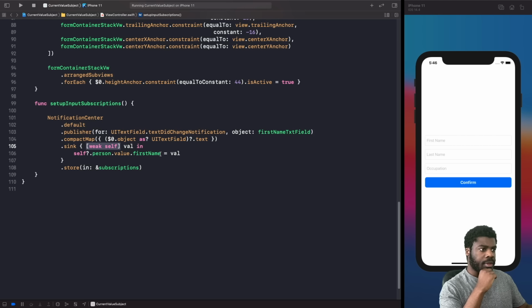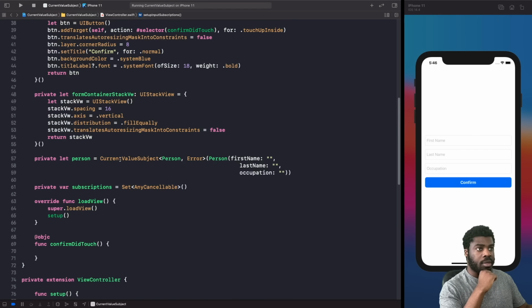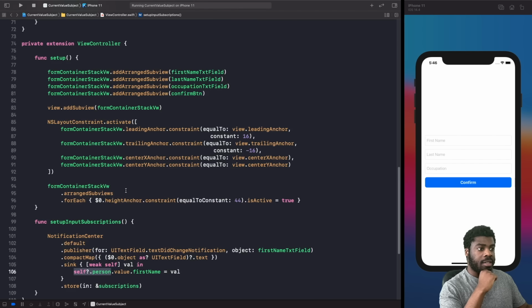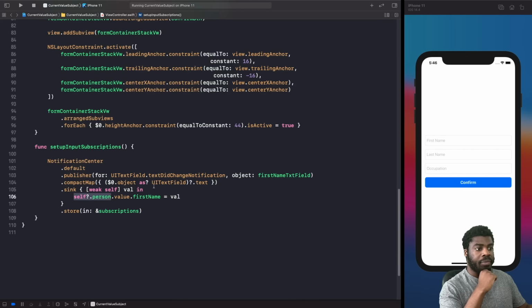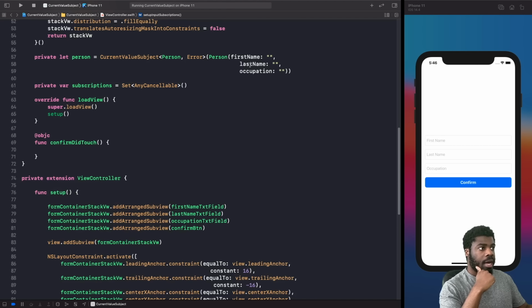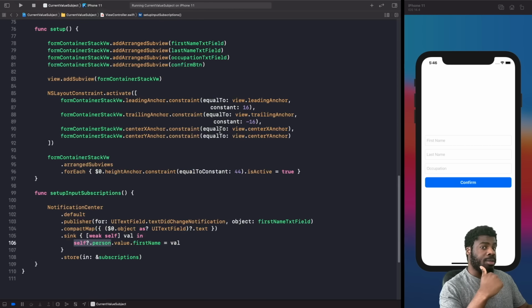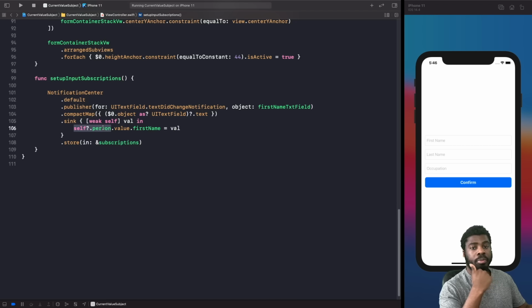Now, on the next line, you can see that we're assigning it to the person. So our person above here, we're accessing the value, which is our default value, and changing the first name. We're assigning the value from the text field to our first name. What's going to happen is that this is going to automatically update our value here. And if we wanted to, we can subscribe to the changes on person and listen and output that as well. All right, cool. So now we're going to type out the rest of this for each text field. So I'm just going to do that now.